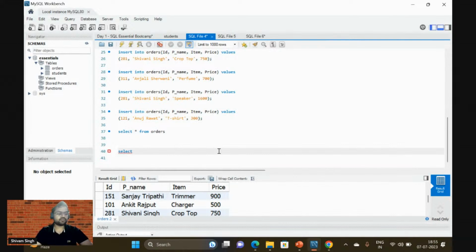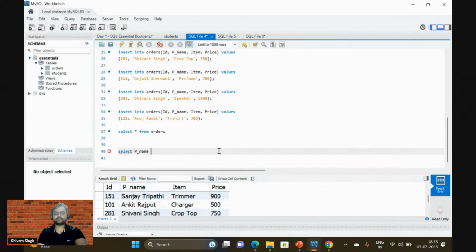So I can write select. Sorry, first I need to select the column name. The column name over here is P name, meaning person name.